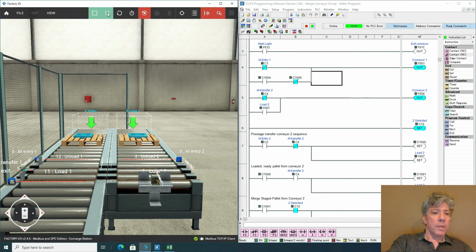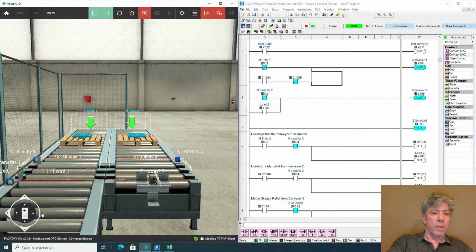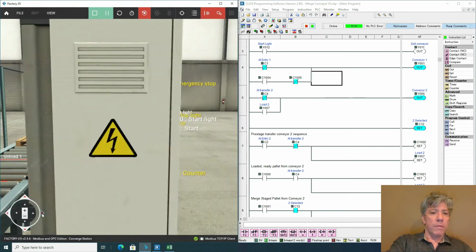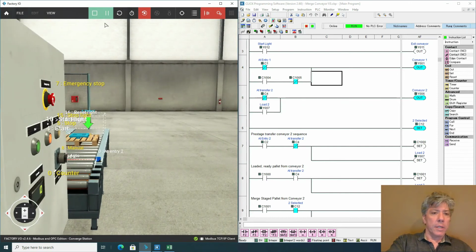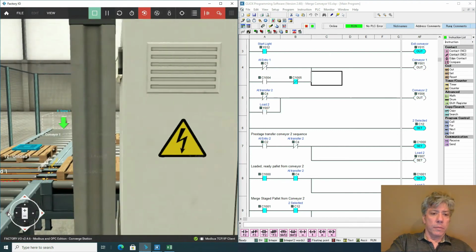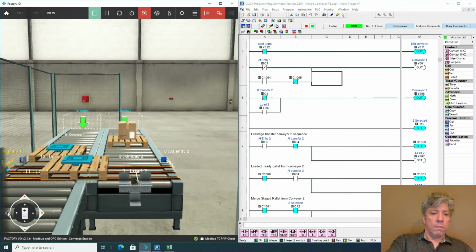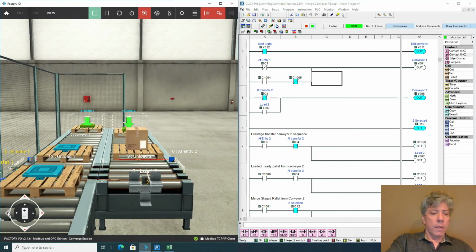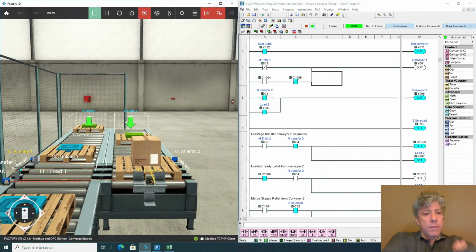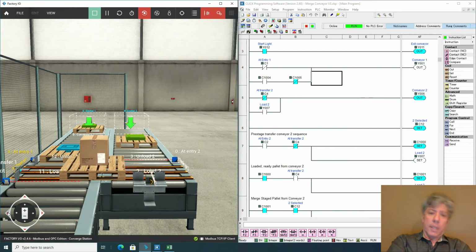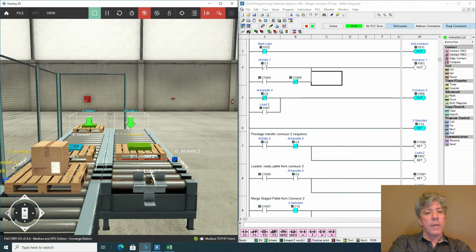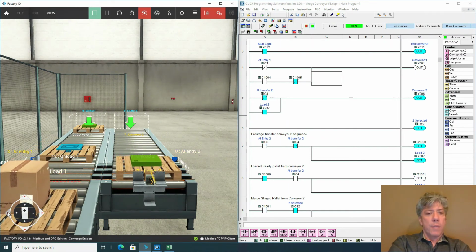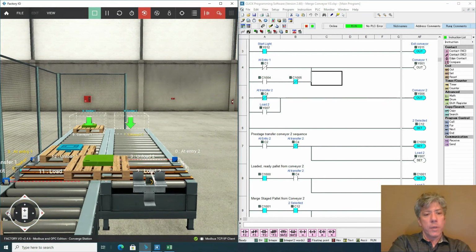And I'm going to pause the simulator. That way I can get over to the start button before the pallets actually are ready to be processed. Unpause, and now I can hit start. And there we go. Alright, so that processed a pallet from 2, and it's processing another one from 2, and I don't want that. I wanted it to process the pallet from 1 next, and it did not do it.